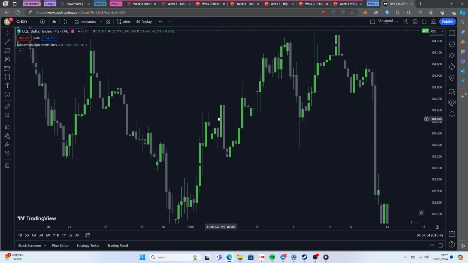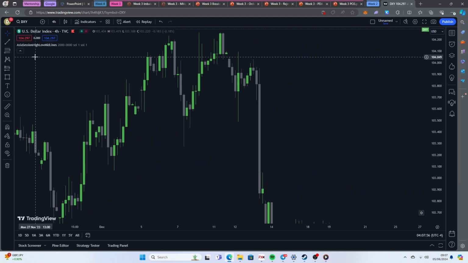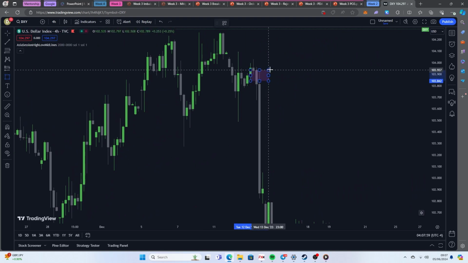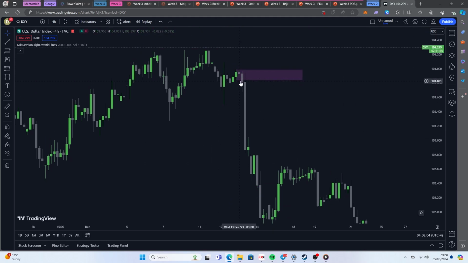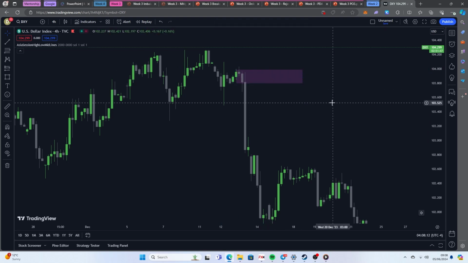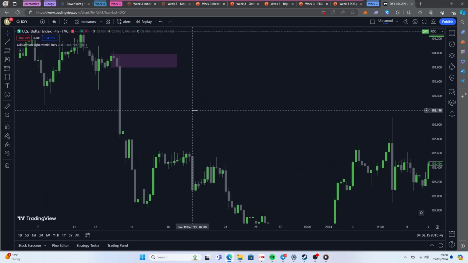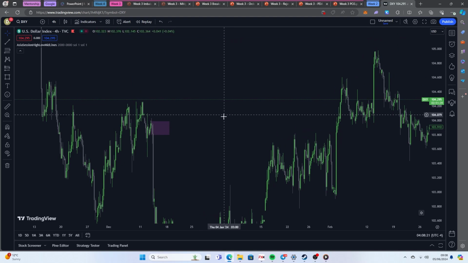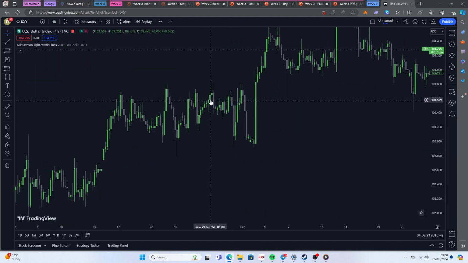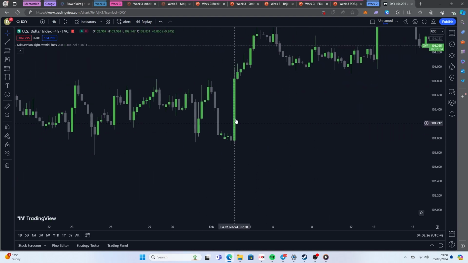Let's look for some more, because you will find them everywhere. Here's another block. Now, same again with all the other blocks. If you have two consecutive up close candles before the move down, you can consider both of them. Okay. Again, price did have a reaction off this level, but it was seeking buy side liquidity, right? Again here, before the large move up, these are trapped sellers.